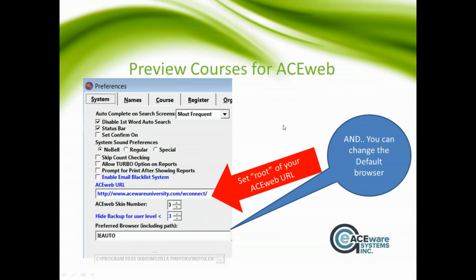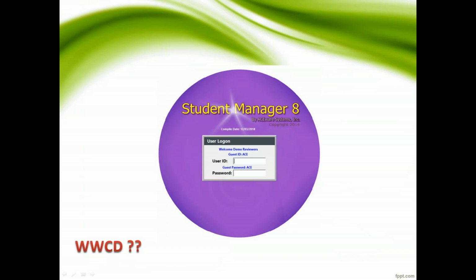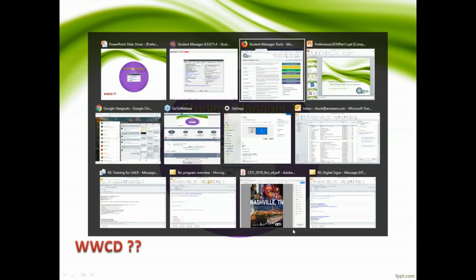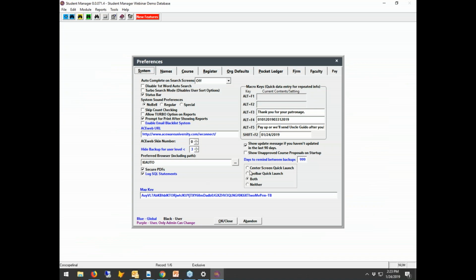And I think we've done that, and you can see examples of how you might have different settings. What would Chuck do? And again, I think we've been kind of going through that in Manager. I've got way too much stuff open of which ones I would set. And again, I like both for the launch bar, and certainly I would try to get that new print setting. And like I said, I love the sound, so I would have mine set at special.